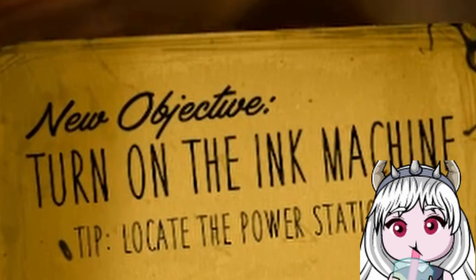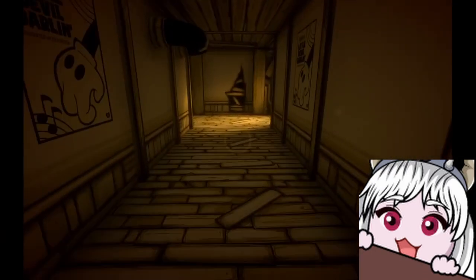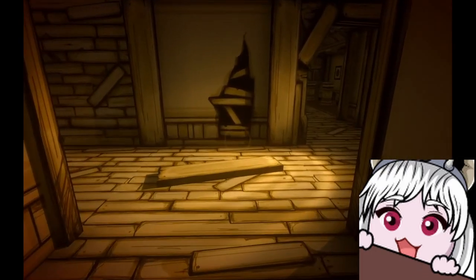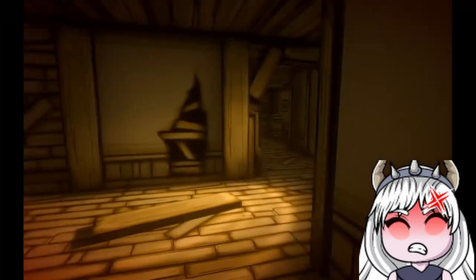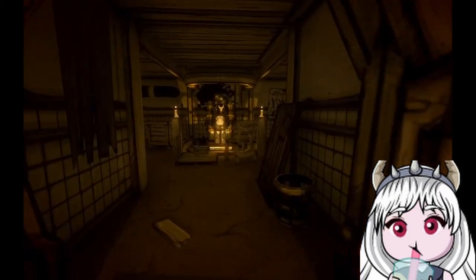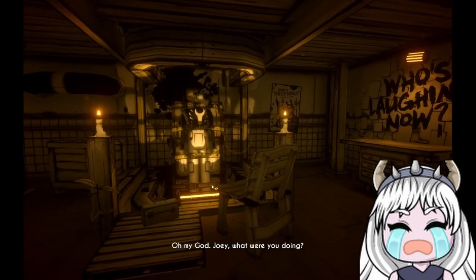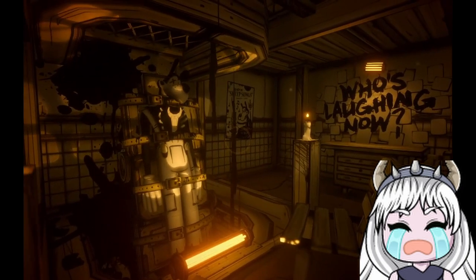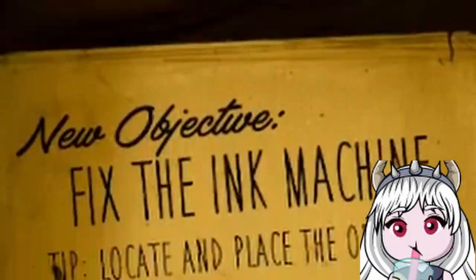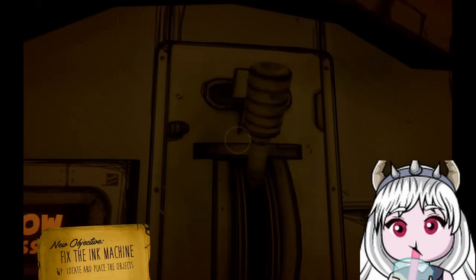Turn on the ink machine. Locate the power station. Oh my God. Joey, what were you doing? Who's laughing now? I have to collect stuff. Fix the ink machine. Low pressure.